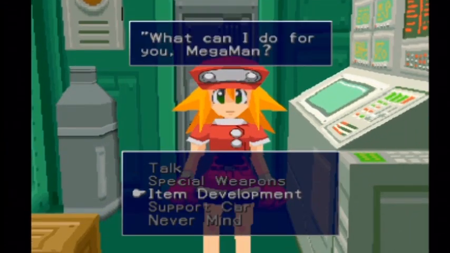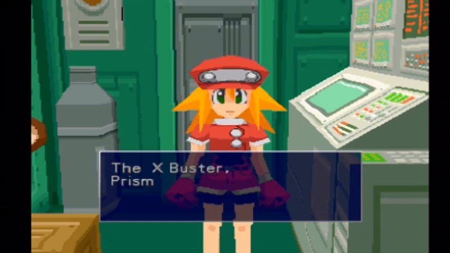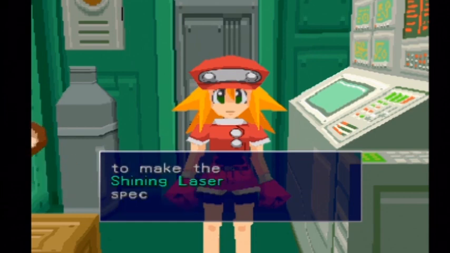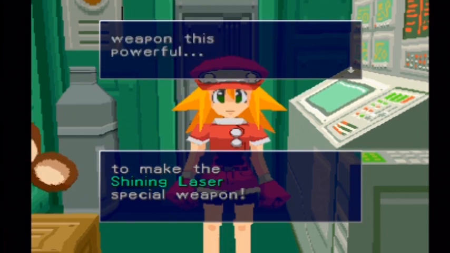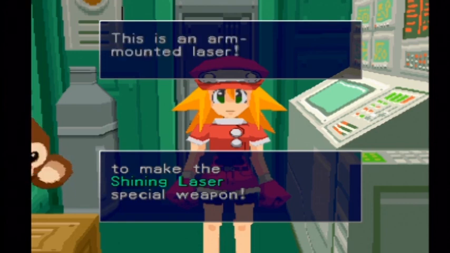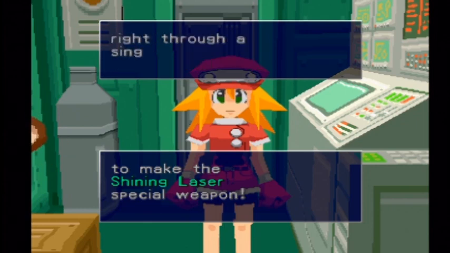I suppose it's safe for me to talk about this now. The machine gun, the drill arm, and the shining laser are the three trademark weapons of the Legends games. All three weapons appear as hyper moves from Megaman Volnutt in Tatsunoko vs. Capcom, a fighting game on the Wii. But the machine gun and the drill arm are also special moves too.